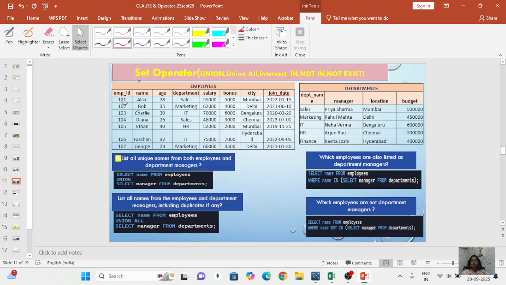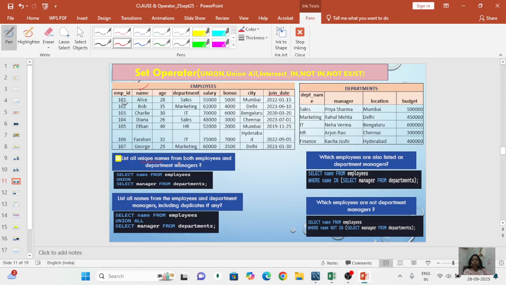So let's see. It says first, list all unique names from both employees and department managers. How will we execute? See, unique names. From the question only we can guess that it takes distinct names. Names is our column.